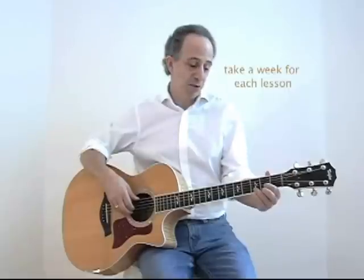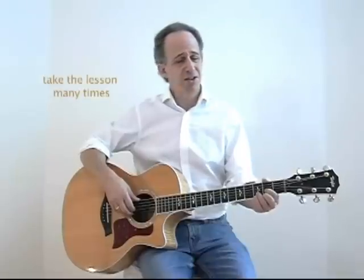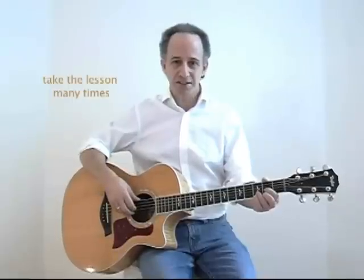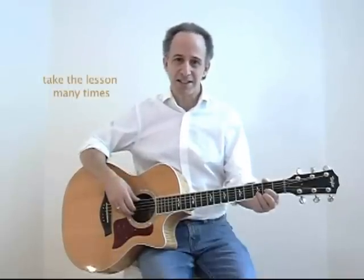Now the next part would be the D chord, so then learn the D chord and really take your time. And then in the end, if I go over all the chords or we go over something in its entirety, like a song or something, then I want you to build up to that part. And then go back and take the whole lesson again 2 or 3, 4 times. Really interact with this DVD, because I'm not there to check on you. So I want you to check on yourself, and I show you how to do that.